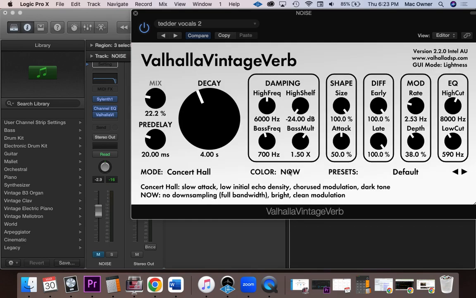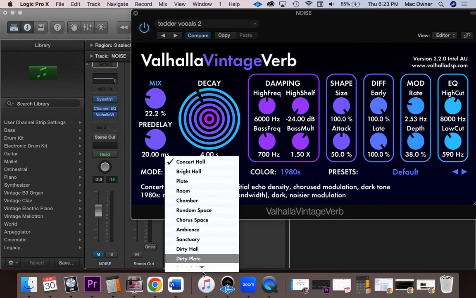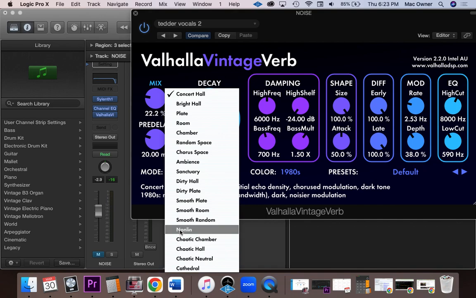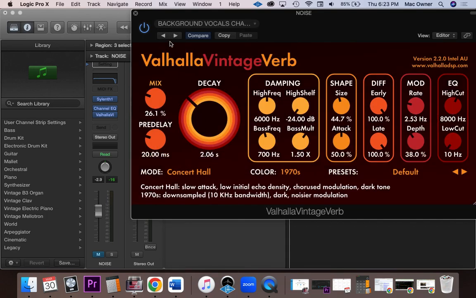And over here you have the following. Okay, so you can use either one of those. And you have your presets over here. For instance, I know that Charlie Puth likes to use this one, which is non-lean. And so let's take a look at the presets that I have from some of these producers.